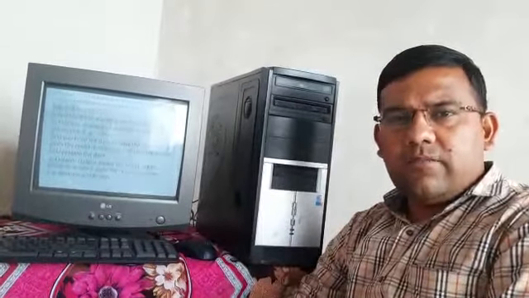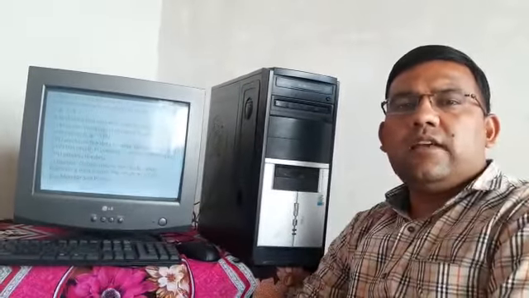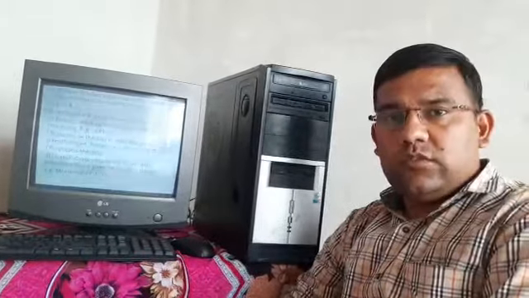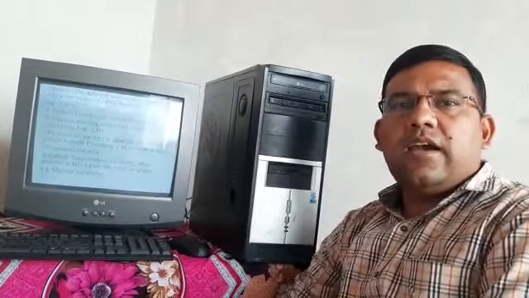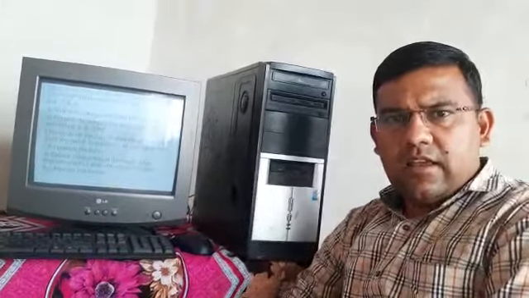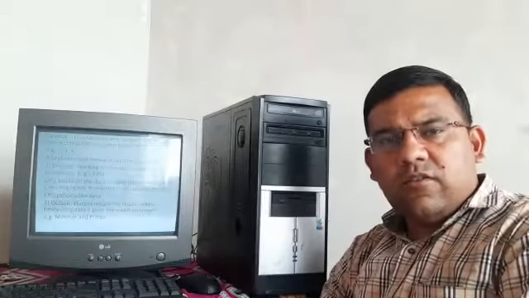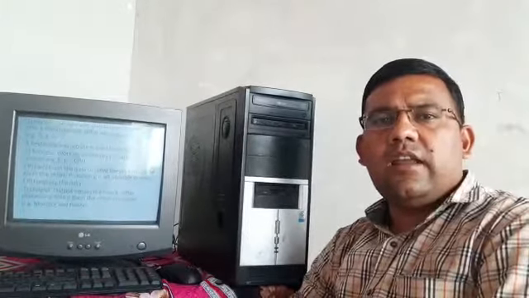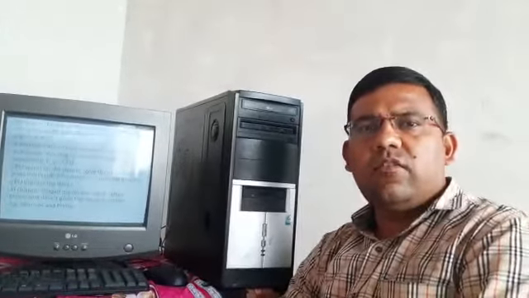Now the next example is if you want to make juice. For that purpose again there are three steps. First we have to take an orange, or you can take any fruit. Then when you keep it in the juicer, we make the mixture of all, and after doing the process you get the juice. So this is another example. These are the different types of examples of input, process and output.